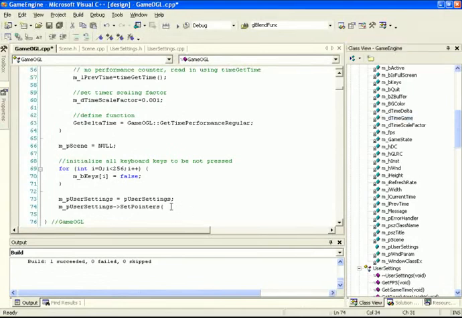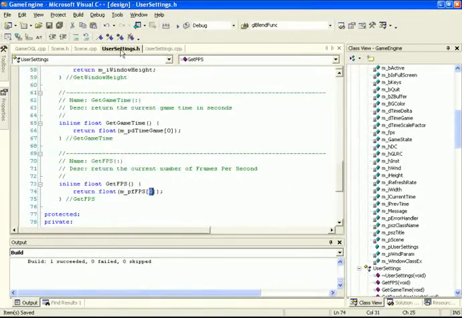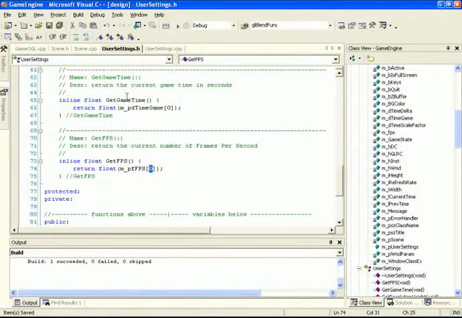So all we need to do is get the address of m_dTimeGame. That's an ampersand sign there to get the address, and the second parameter is the address of the frames per second. So now we have access to the frames per second as well as the game time from within user settings through the use of our accessor functions, which are get frames per second and get game time.